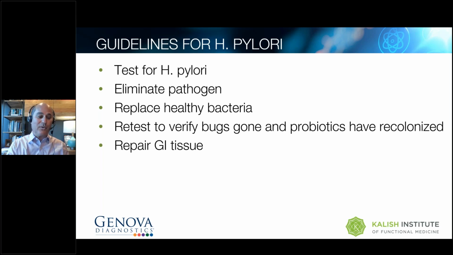So the first month or 2 are the preparatory phase, the lifestyle and adrenal programs. Then you have a month or 2 of either antibiotics or antimicrobials, depending on what's more important or appropriate for that patient. And then you want to wait 1 or 2 months after all the killing is done, retest and make sure it's gone. And then, of course, you want to repair the GI tissue. That can happen in the beginning, middle, or end of this whole process, depending on how you want to structure it.